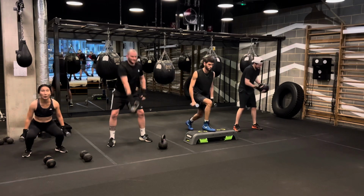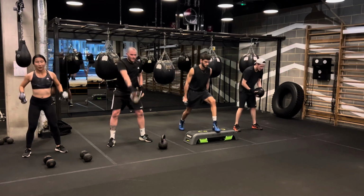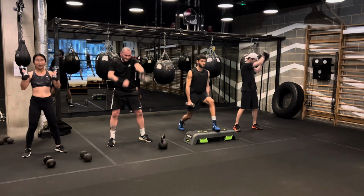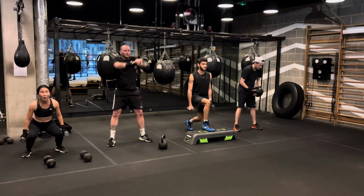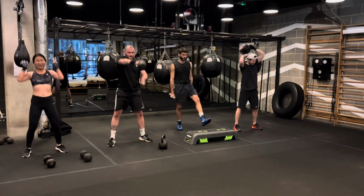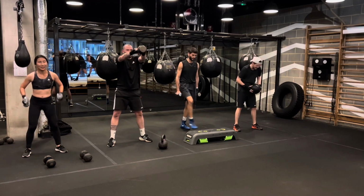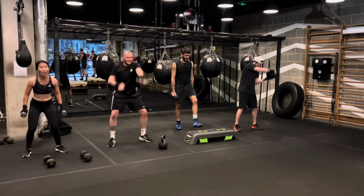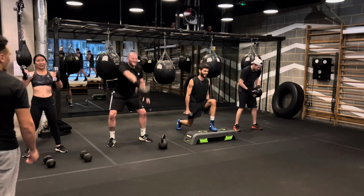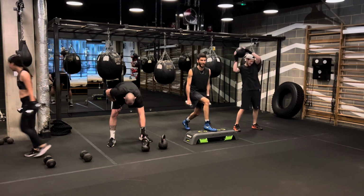Keep going, guys, you've got 25 seconds, keep working. Good, good, good, keep going. Keep pushing, keep pushing. Good. Last 10, 9, 8, 7, 6, 5, 4, 3, 2, and time.